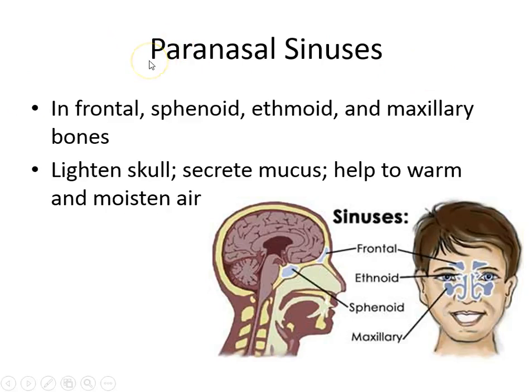Next, going along with our nasal cavity is the paranasal sinuses. So those are spaces inside some of our bones that are lined with respiratory mucosa. Why would we want these spaces? You can see the frontal and sphenoid from the sagittal view. First, they lighten our skull. Bone is really hard. It's really heavy. So if we have spaces, we lighten the load that we have to carry with our necks.